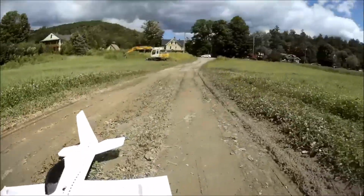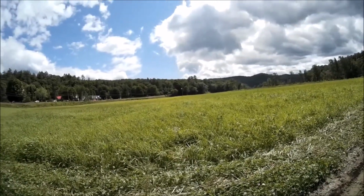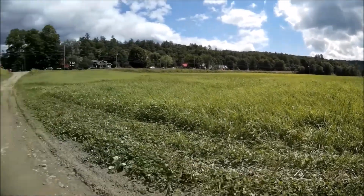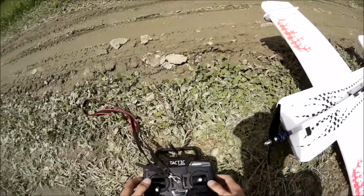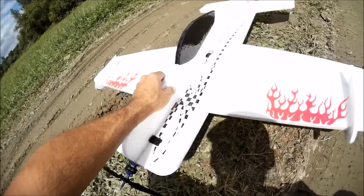I'm gonna give it a test for the wind. I don't know if you guys can tell from here, but if you look at that flag over there, it's a little squirrely. Every once in a while we get these nice pockets, but I like to push my creations and see what they can handle. Hopefully I don't have to go back home and build another one today.